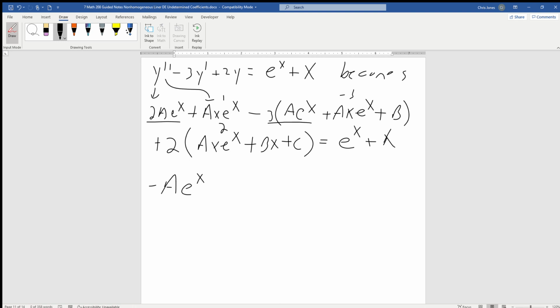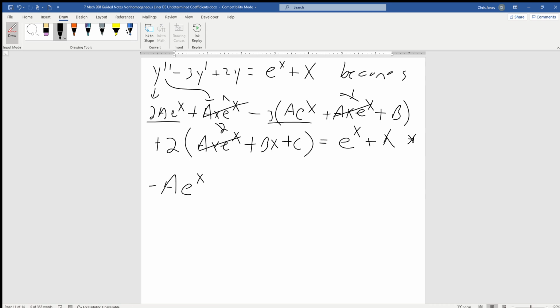So this would be 3 minus 3, and so all of the ax e to the x terms are going to cancel out. And that's a good thing, because if you notice on the right hand side, there is no ax e to the x, or even an x e to the x. If that doesn't happen, to where all of those terms cancel, then you've made an algebra error and you should go back and redo it.